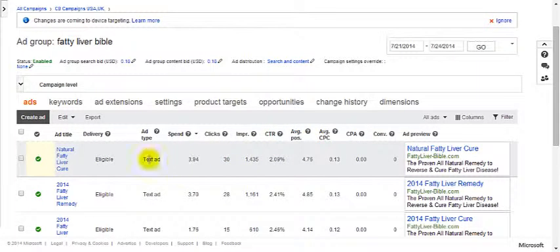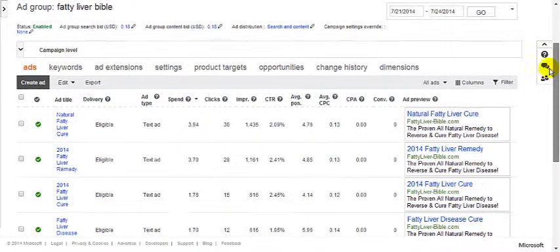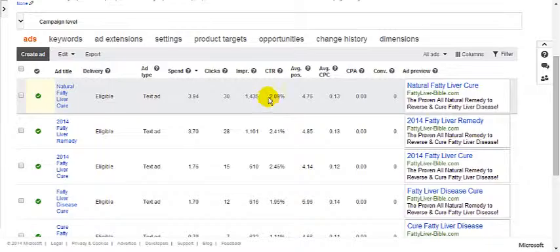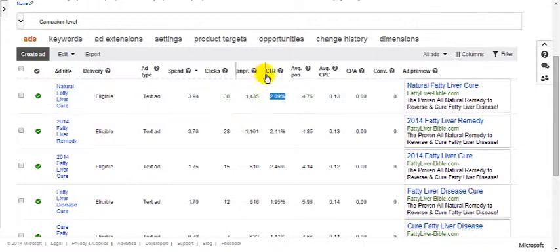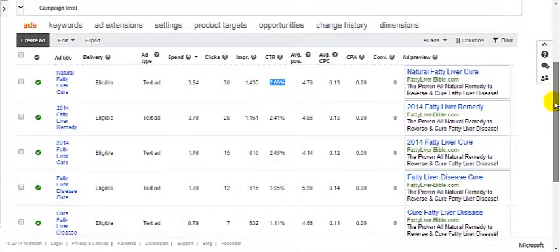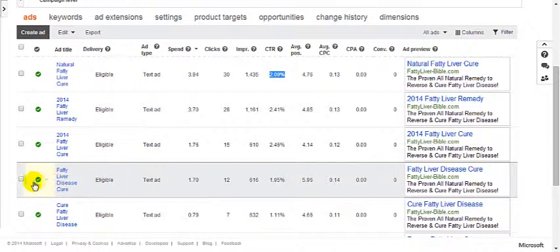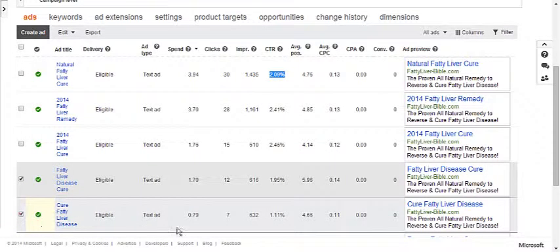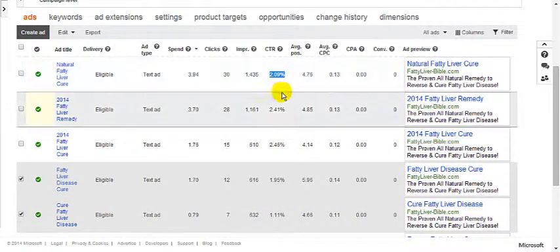Okay, in the ads you want to keep the one with the best click-through rate. So this means 2%. That means 100 people see this ad, 2 people are going to click it. So right now we have these 2 that are below this.